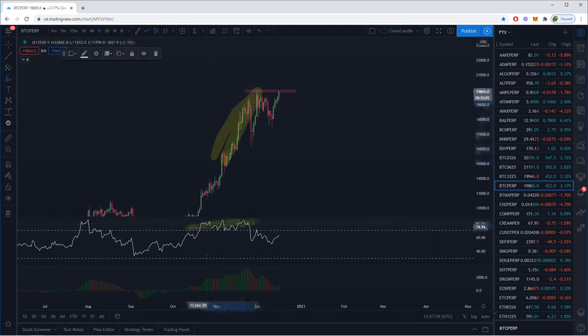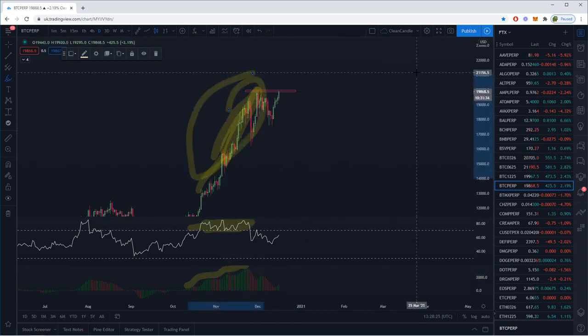It was always overbought. There were the potential for divergences between legs, right here and here. We had the potential right here and here, whereas what the AO demonstrated is a clean trend all the way up. So actually the AO would have saved you in this situation. When you're looking for that double confluence, you don't have it here, which means that you wouldn't have taken any unnecessary short risk in this region of price, right?